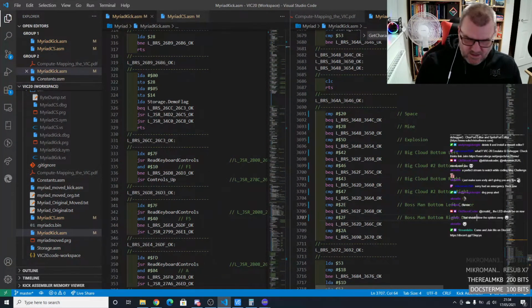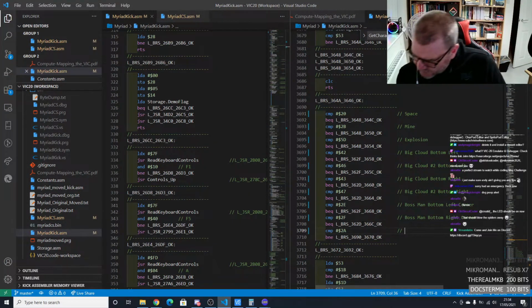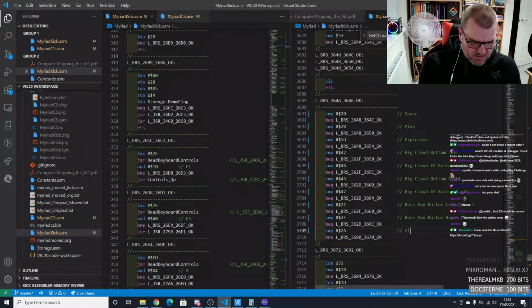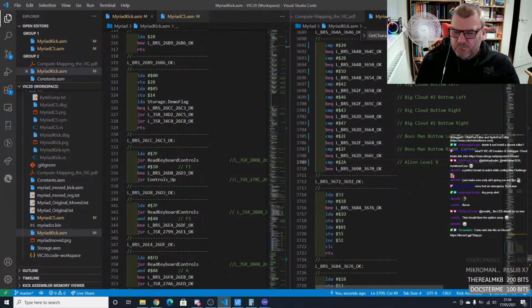Right, I think by looking at this, 2A is alien level 8. Where are they going?